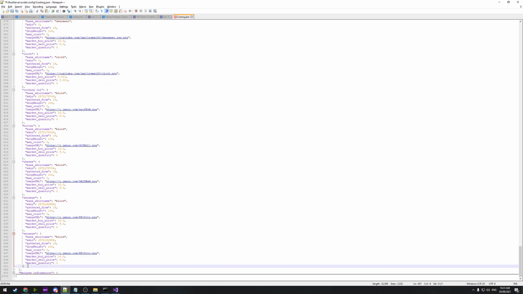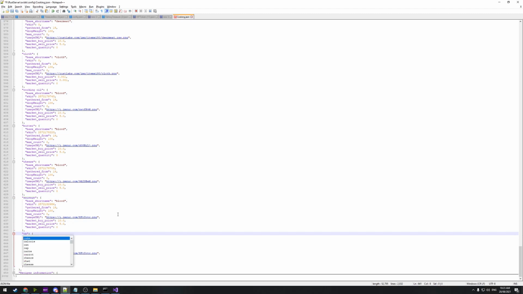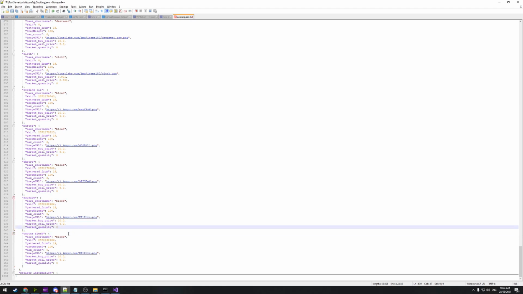Now you always need to make sure that the last curly bracket in any of the configuration doesn't have a comma. Otherwise, you're going to have issues. First thing we're going to do is rename it. We've got an item here called cactus flesh, which is the default display name of the item in Rust. So we're going to put this in lowercase. So cactus flesh is now our key. Now our base short name is actually going to be cactus flesh, funnily enough.